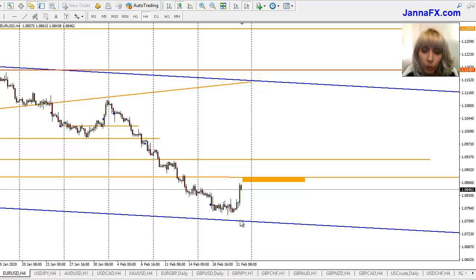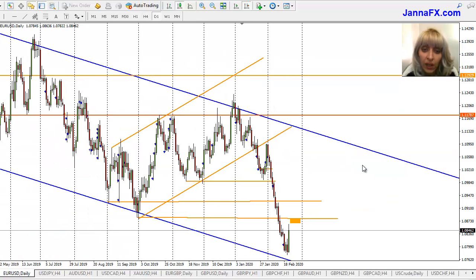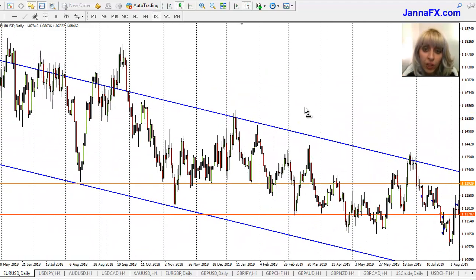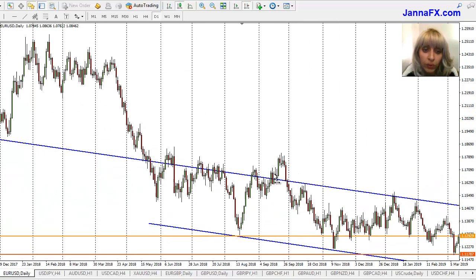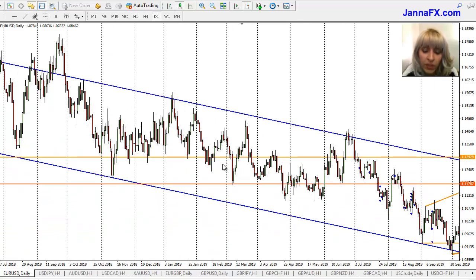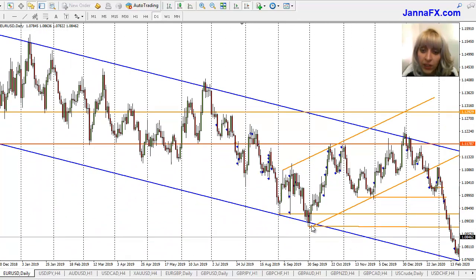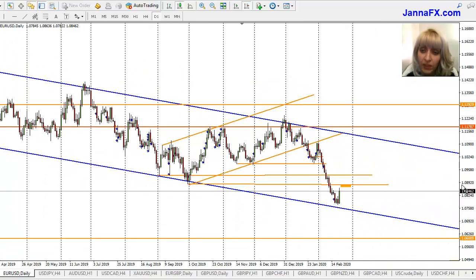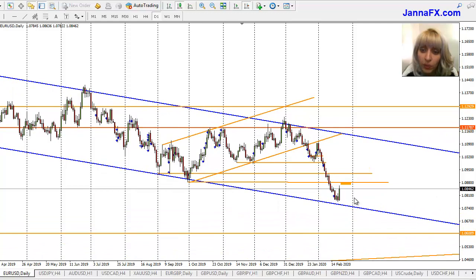And technically looking, we haven't touched the bottom of the channel, because on a bigger time frame you can see it is a downtrend, and I have pretty much squeezed the level right at the bottoms of the previous movements. You see here, and we have it here, even a little bit down, and they still haven't finished it, so it didn't touch it. That gives me a little bit of an idea that that could have been just a reaction to some news, and quite possibly euro can still finish the movement down.